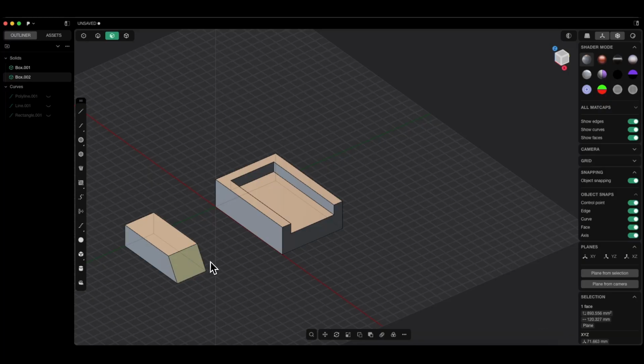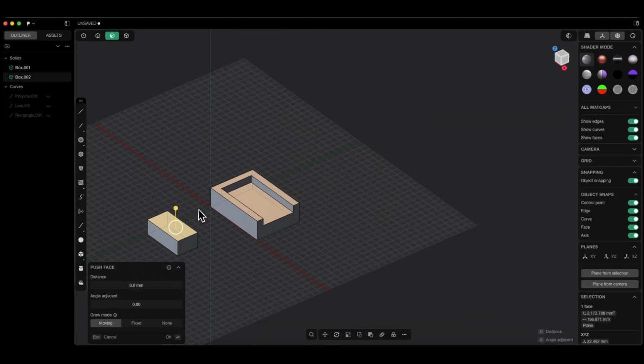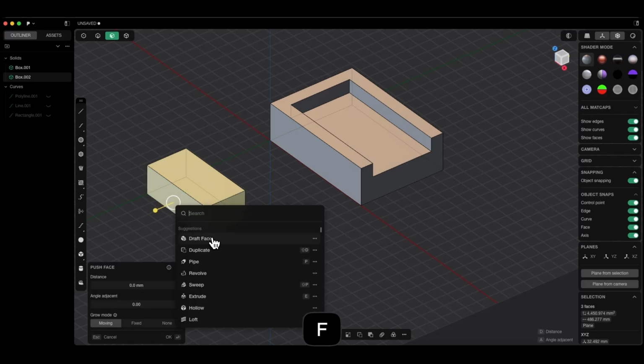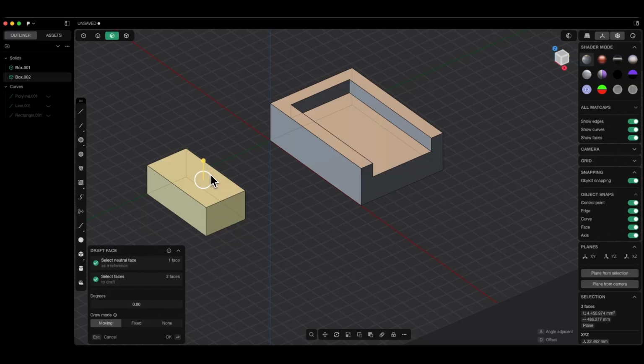And this is how it works. Of course, we can select multiple faces to tilt at once. Again, first we select the reference face, then hold Shift and select faces to tilt, choose the draft command, and we can define the angle.